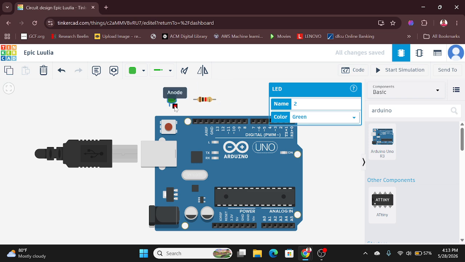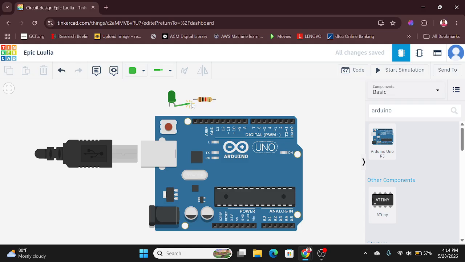So we'll come here, we click, and then we drag this up to the resistor. Next, we want to connect the other side of the resistor to the digital pin 13 on the Arduino board. So we come here on this second terminal and we want it to come to digital pin 13.